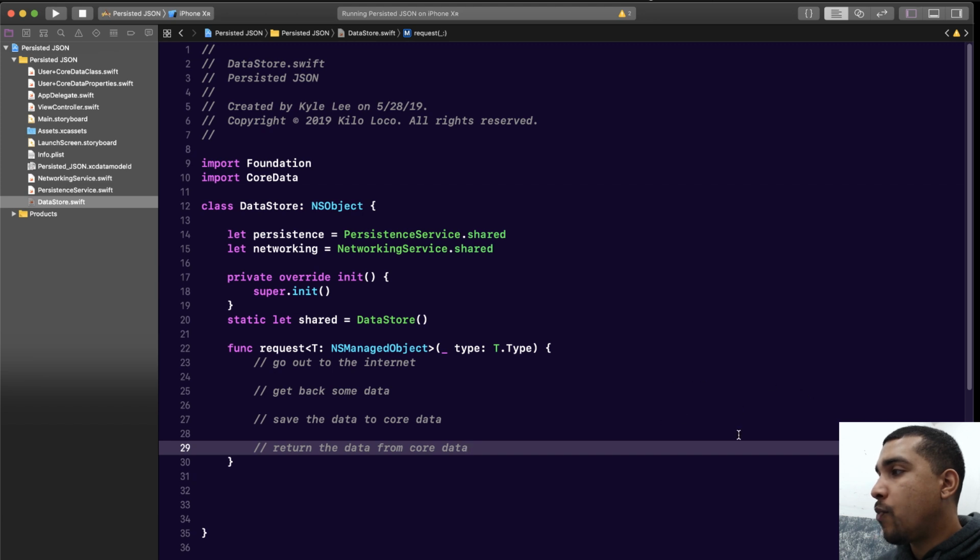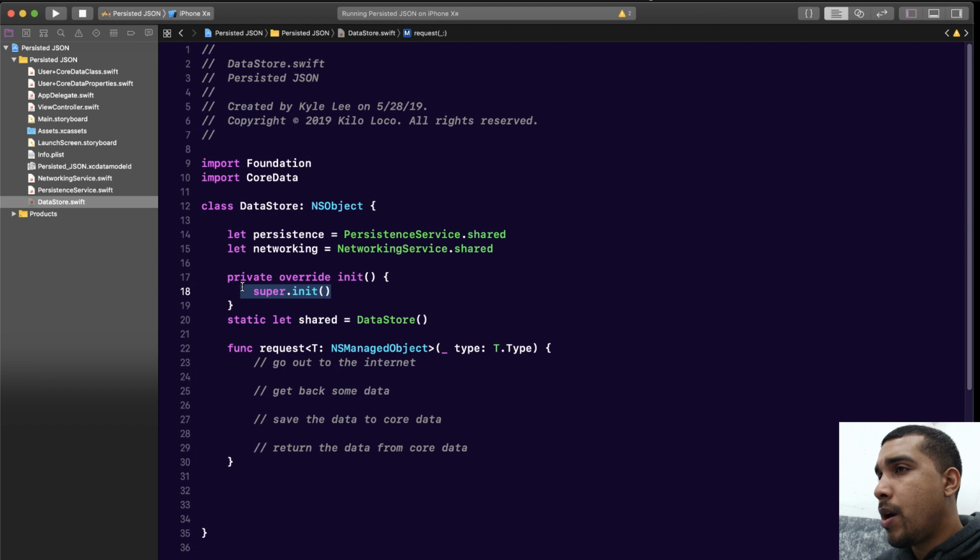I don't understand why we call super when we call all the functions from the parent class. Just write super init. Can you elaborate, Kilo? I don't know. Whenever you're dealing with the NSObject, you just got to call super init.